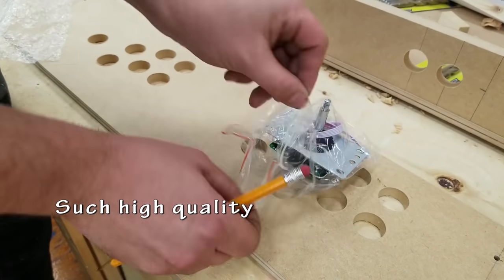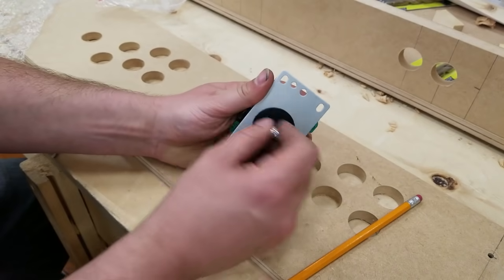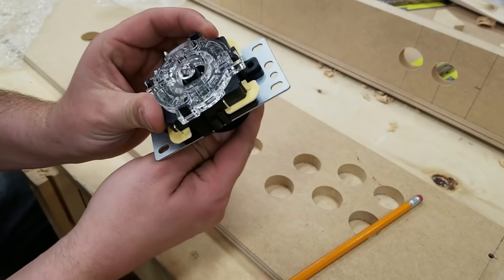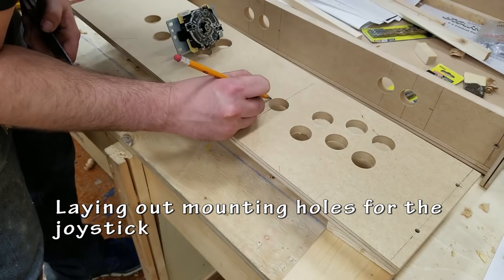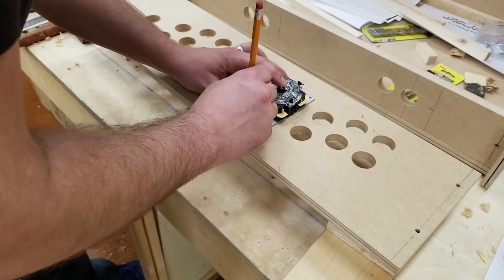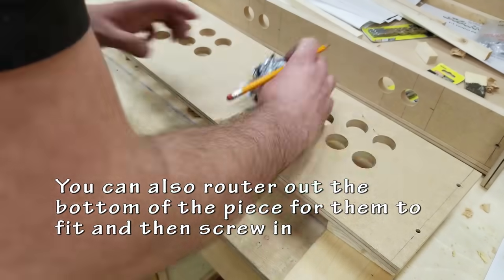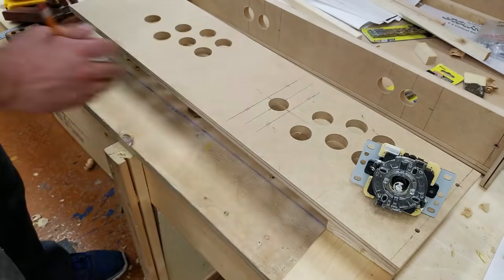Handle your joystick super carefully. Or not. Bought these on eBay, and I'm going to be mounting them with 4 bolts and nylock nuts. Take your time when laying this out so that you don't have crooked joysticks.